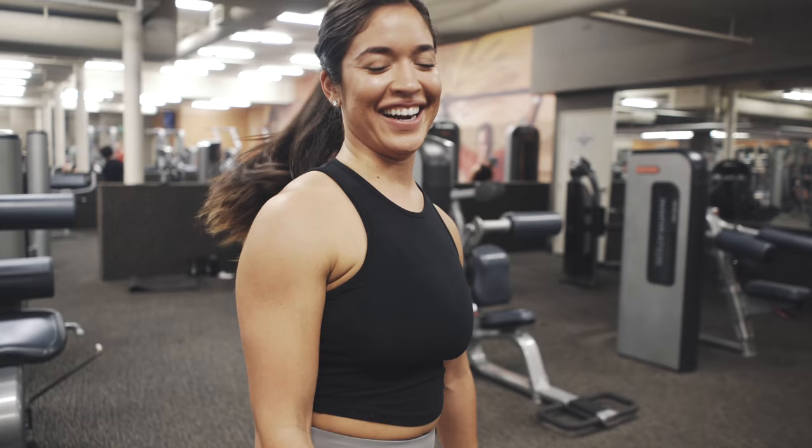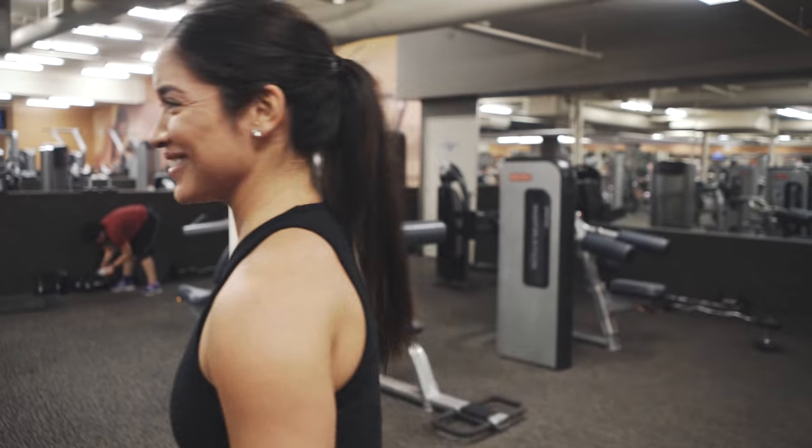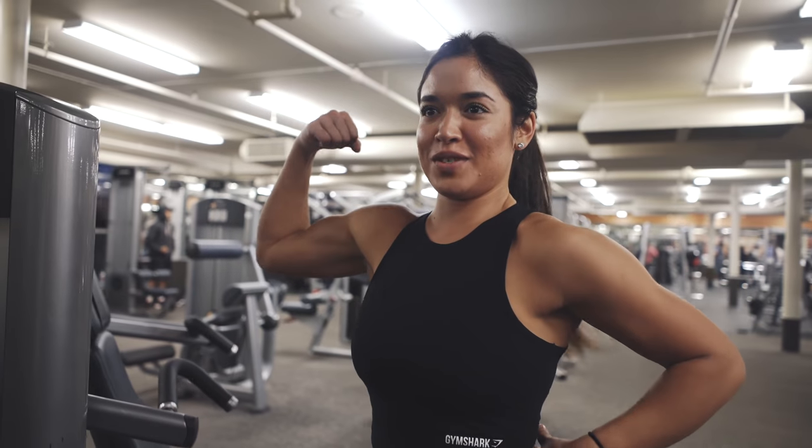All right, next movement. This shoulder bicep workout will just make you feel like you're getting ready for a bigger competition. You know what I'm saying?